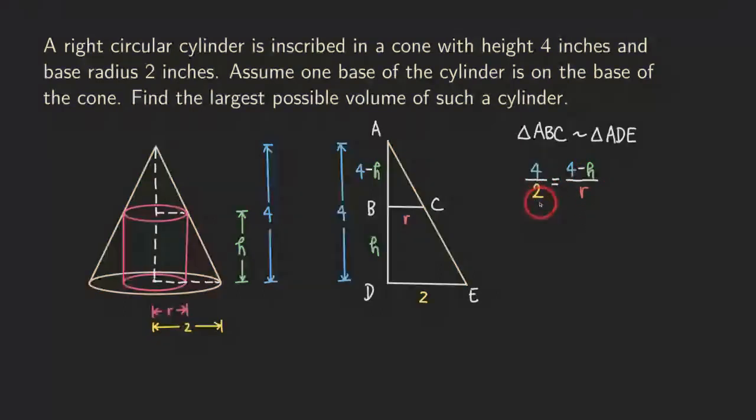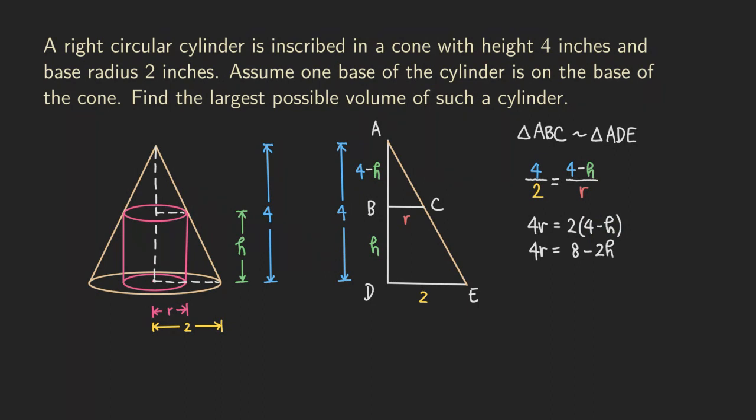Why did I say H? Because I was thinking to work with R later on, but then I just realized that it will be easier to solve for R here, because when we manipulate this equation, we have 4R, and then all we need to do is divide by the 4. Okay, so let's do it. So we have 4R equal to 2 times 4 minus H. We can multiply the whole equation by 2 to get rid of the denominators. So we are going to get this equation, and then we can distribute the 2. So we have 4R is equal to 8 minus 2H.